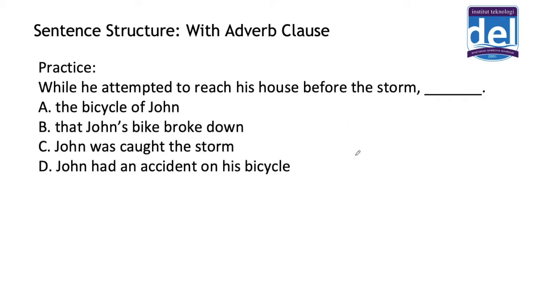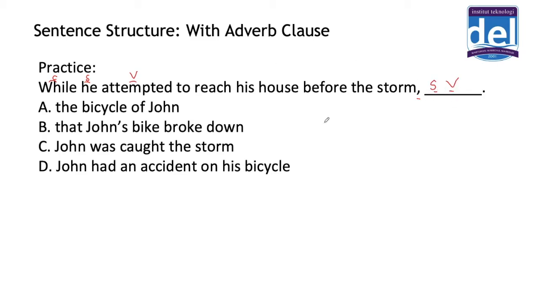Now let's see the practice. As usual, find what is missing. Okay, this is the structure of the sentence. We have "while" as a connector, "he" as a subject, "attempted" as a verb, and the other part is a complement. And we've got a comma. Yeah, it is normal because the connector is in the beginning of the sentence, yeah? That means what is missing is subject and verb.